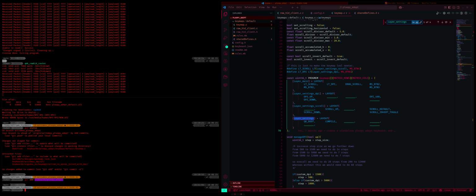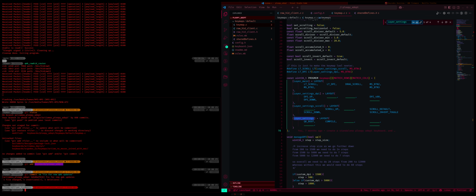All right, then commit: fix for new QMK updates. Okay, so then we'll push all of this.